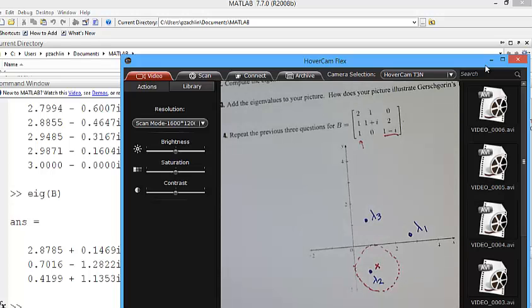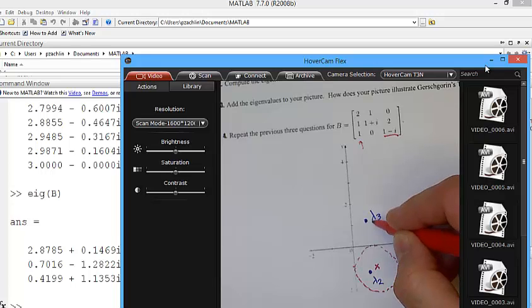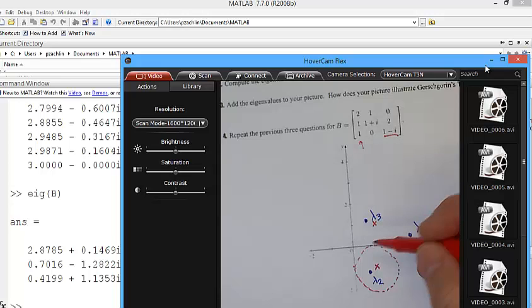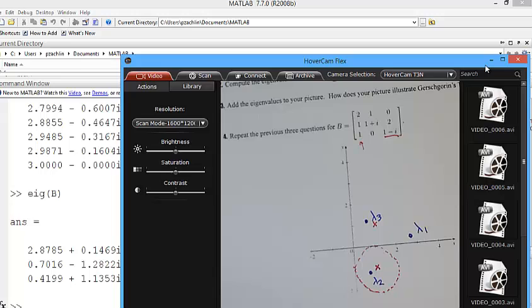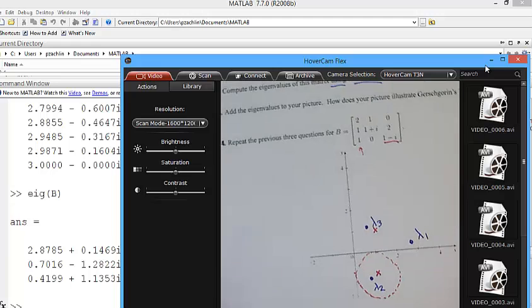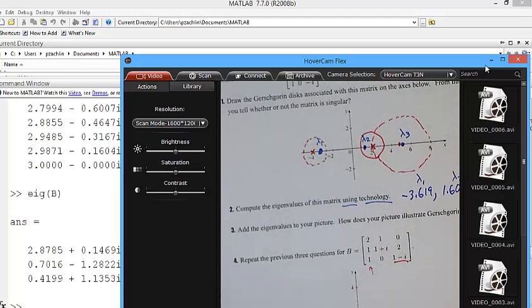Yeah, Trent. Because this doesn't include 0, can we now say it's singular, or is there more testing to go on? Okay, so you're saying, once again, it doesn't include 0? No, it does include 0. So if we don't say it's singular, do I have to do further testing? No, we can't say it's singular. As a matter of fact, this one is not singular. Because remember, to be singular, you have to have an eigenvalue of 0. And my 3 eigenvalues are not 0. So it's almost like problem 1, I can conclude that it's non-singular.